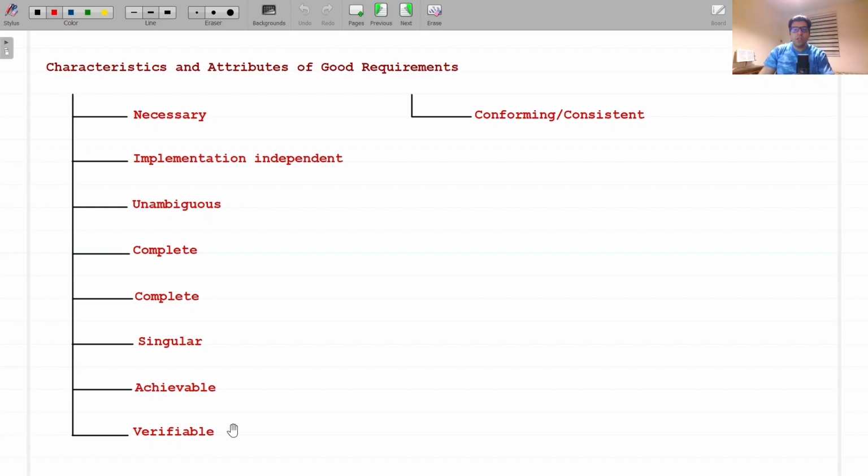Verifiable. Each requirement must be verified at some level by one of the four standard methods: inspection, analysis, demonstration, or test. A customer may specify the range shall be as long as possible. This is a valid but unverifiable requirement. This type of requirement is a signal that a trade study is needed to establish a verifiable maximum range requirement.